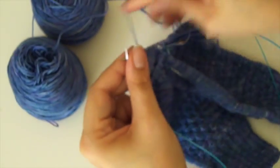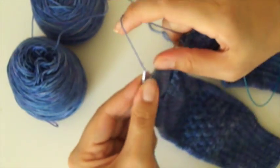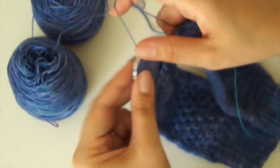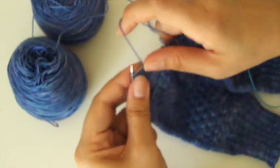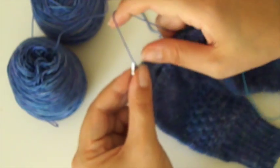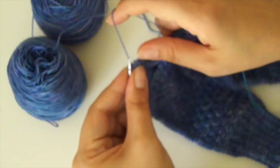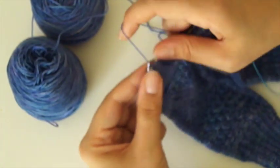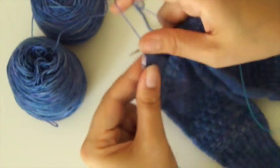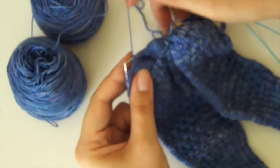So then you carry on just like this until you reach a row where you do a double stitch, purl 11, and then turn, and then that's where things start to change. So I will go ahead and knit up to that point, and I will come back and join you when we get there. Okay?